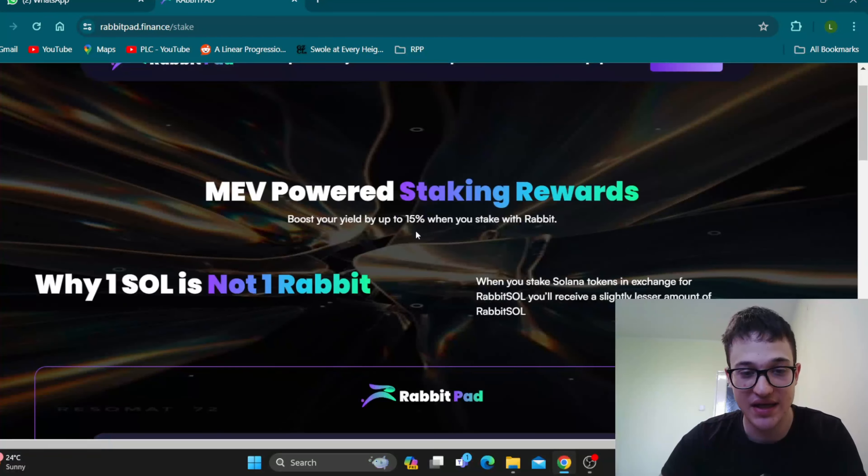Let's check out the roadmap — always very important because it shows that the project knows what they're doing and the steps needed to make it successful. Phase one covers project platform and branding development, launching and marketing. Phase two is building the RabbitPad Diamond community, targeting one million market cap at launch. The roadmap continues through phases three, four, and five, ending with phase six: having a solid build in the launchpad ecosystem, a ten million market cap, further listings, publishing 10 to 20 IDO projects, and supporting new projects in becoming successful.